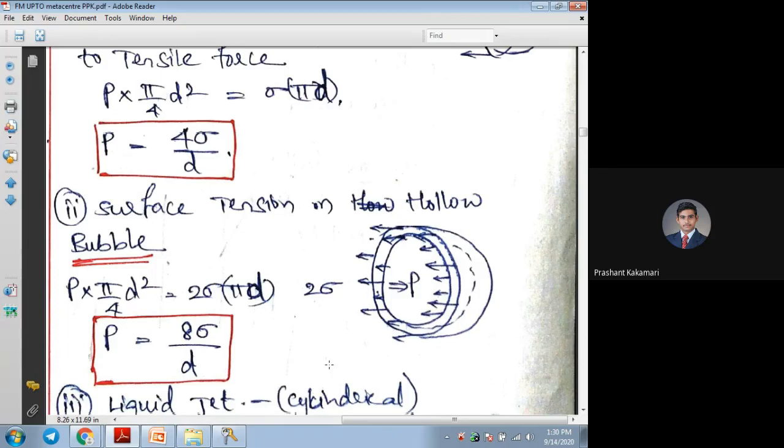Once the pressure inside or outside changes... outside may not be possible, because outside we always have atmospheric pressure only. That will not change suddenly. But the inside pressure of that air, see for example, bubbles will not be in the same constant area. That is one thing. For a given time, it may be constant.